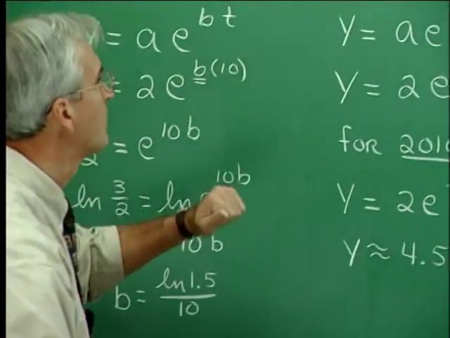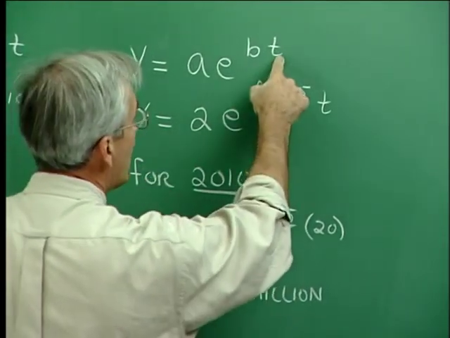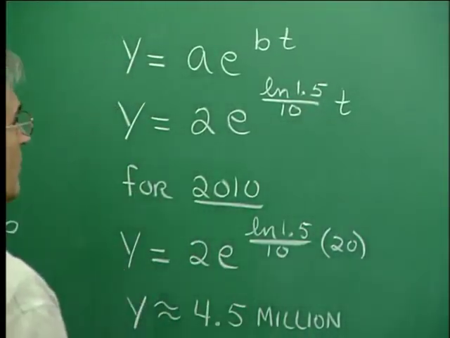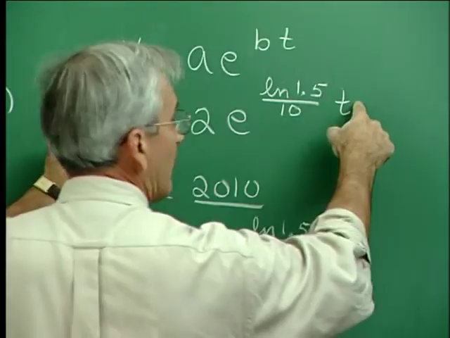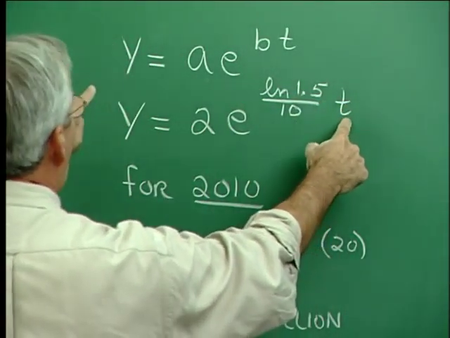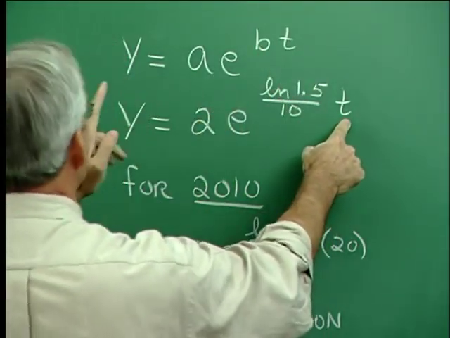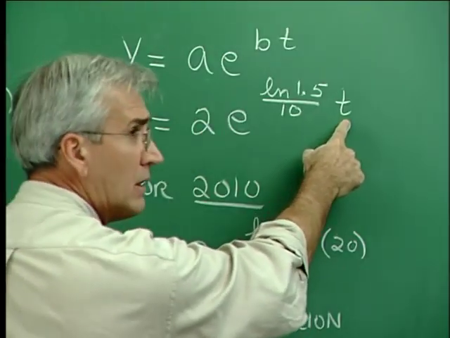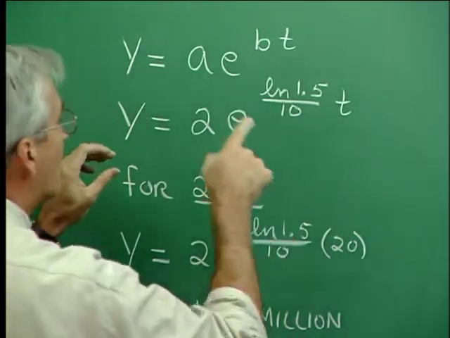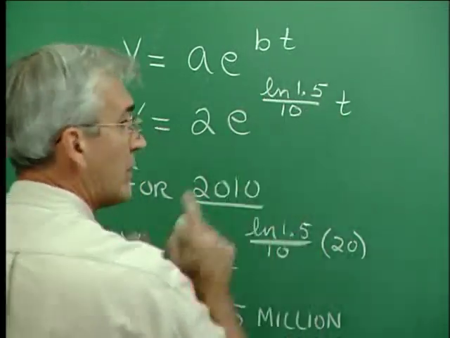So we would take our model, and now that we know the value of b, we would put it in. Now notice I'm using t as the variable here instead of x, because that's the nature of this particular problem. Now, with this, we can answer any number of questions involving time or population. We can say, okay, I'd like to know the time when the population will reach, say, 5 million, or something like that. And so I could put in 5 here and solve for t. Or I can take a period of time and put in here and solve for y, that is the population after a certain period of time.